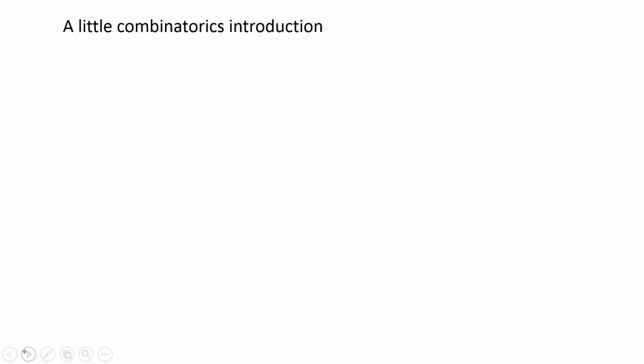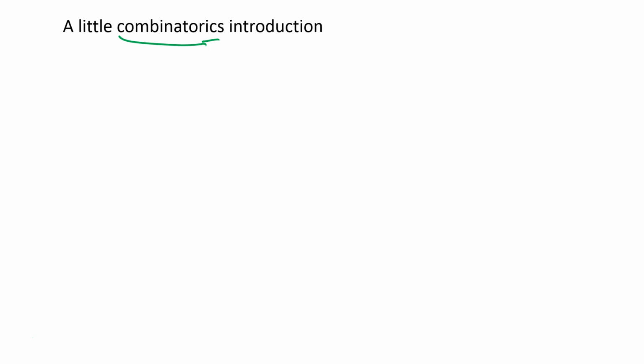So, a little combinatorics introduction. If you didn't take FST, then you may not have had any introduction to combinatorics at all. Combinatorics is a branch of mathematics that has to do with counting things. It's one of my favorite branches of math. That's true, you can actually believe that one, as opposed to my favorite proof. But it's a way to count things or to find the number of combinations that something could happen.